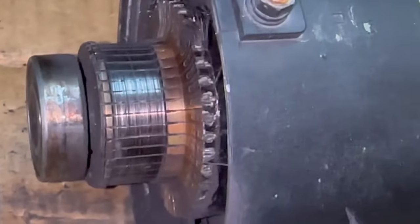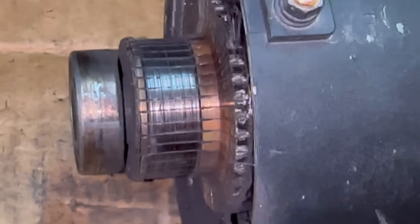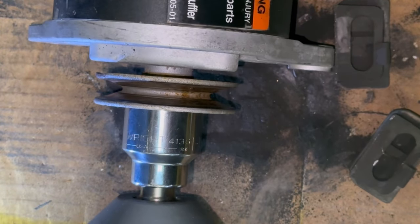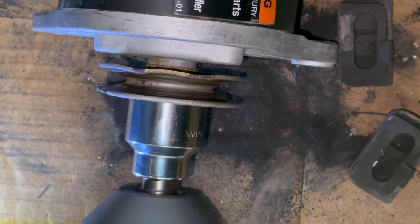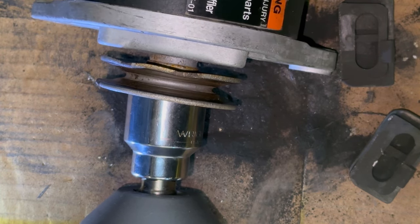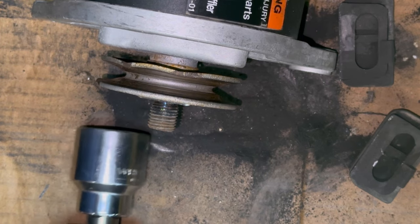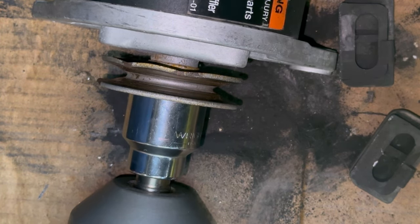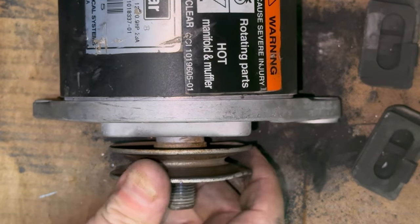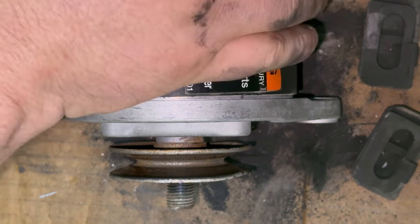It's obviously gotten hot, so let's go ahead and remove this armature out of here and see where it was burned. Maybe we can see it, hopefully. See if we can zip this pulley off. Sometimes these suckers are on here so tight. And I can't remember if this pulley is righty-loosey or lefty-tighty. I'm not even going to jack with trying to get this off. I think the way it's built, I can just push this whole armature and end cap out of there.